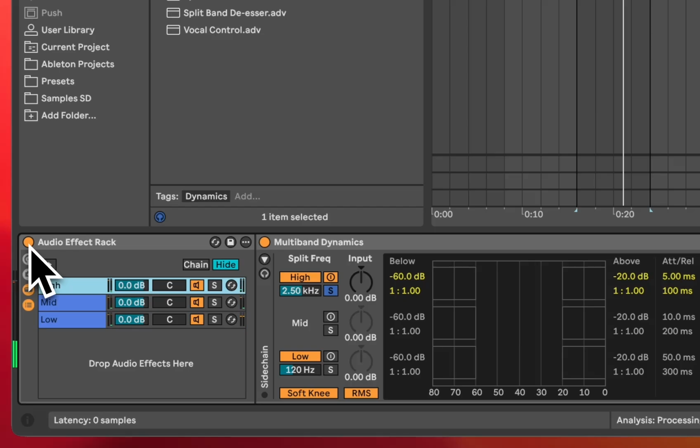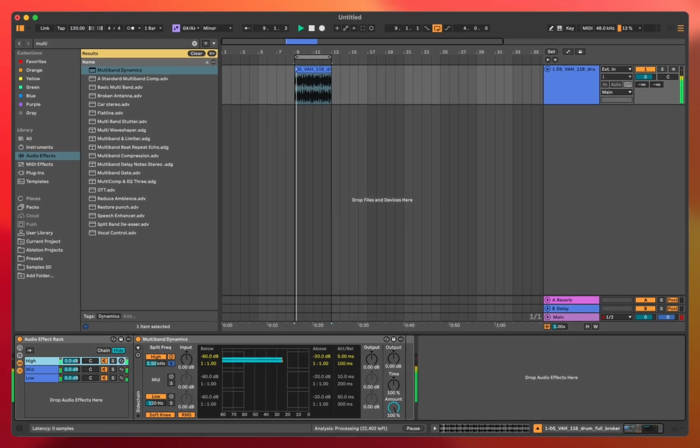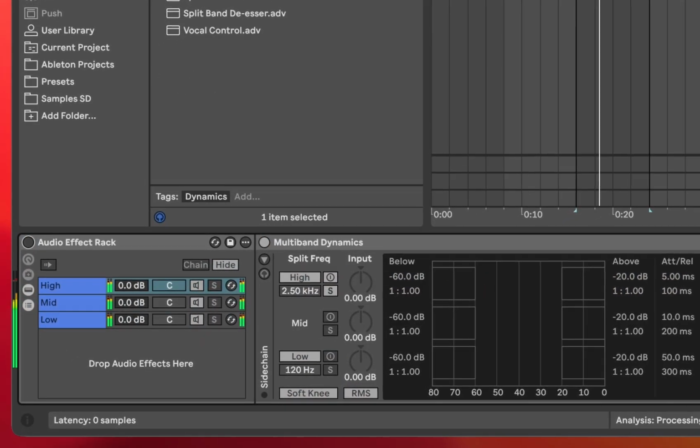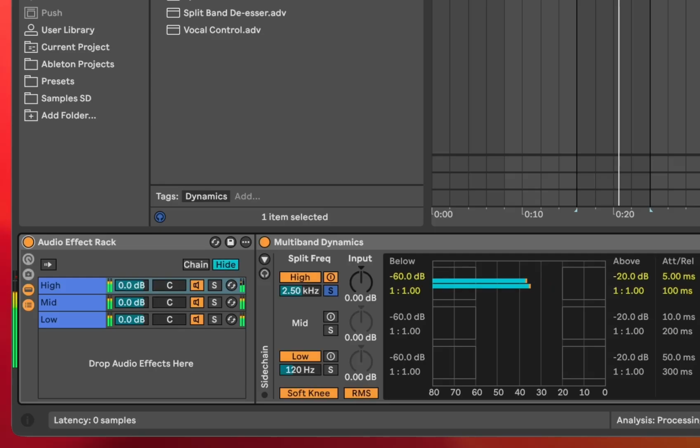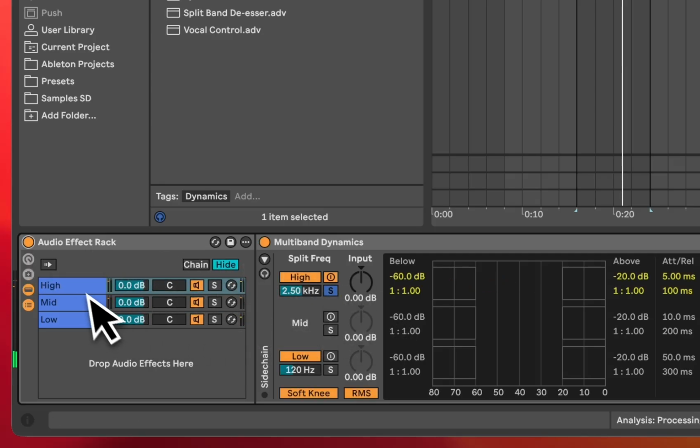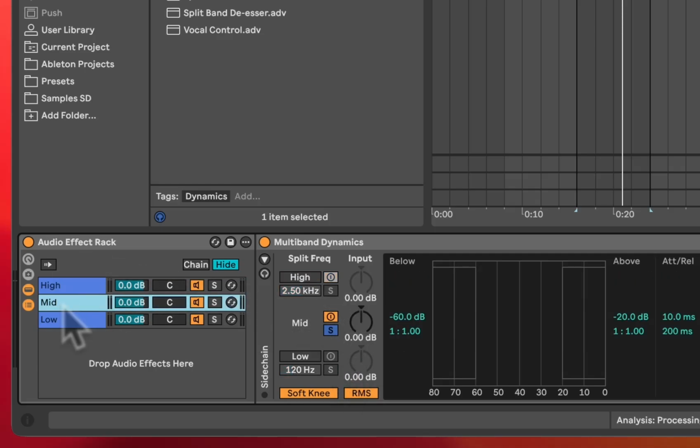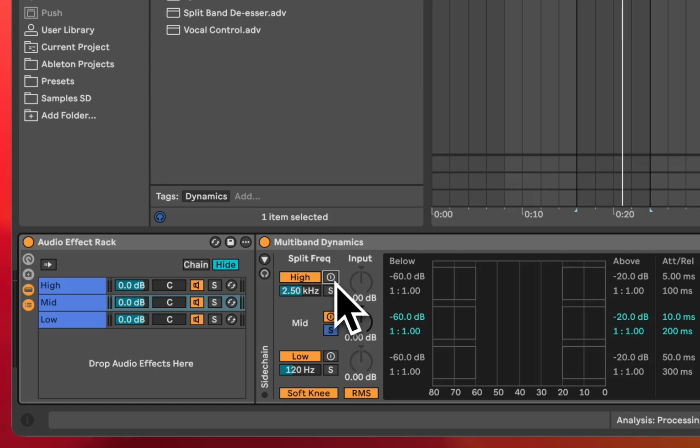And I'm going to bypass it to see if we can hear any difference. We can hear some here. If I go on the highs, we have to double check it. Let's deactivate the low. And now let's put them back again, but deactivate here from the bypass.